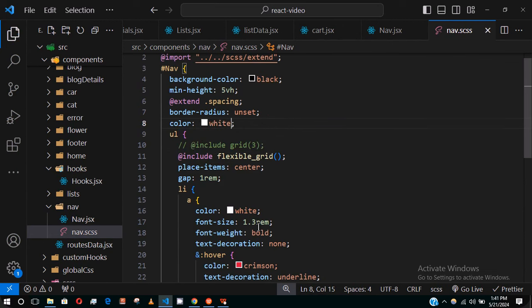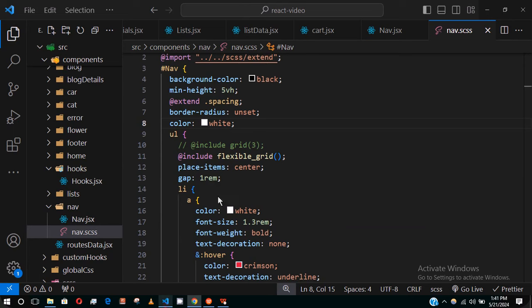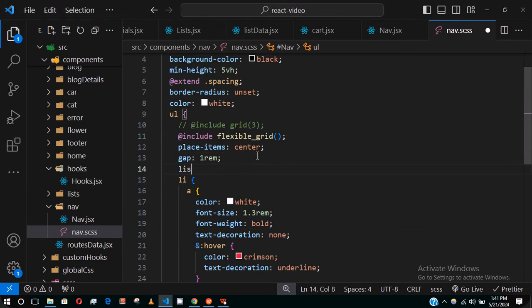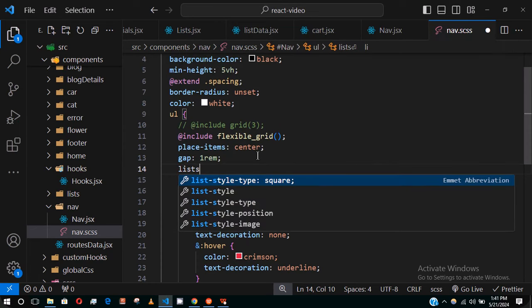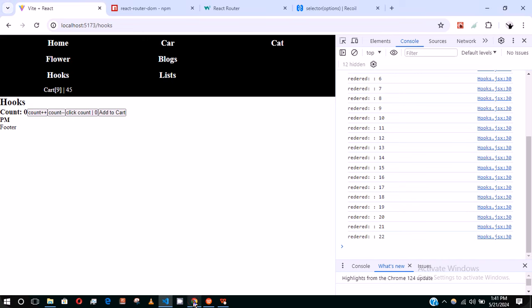So that will fix it, and it will show, but it will not be showing like this, and this brings back an error that we did not fix. So the list type will be none. That will fix that error.